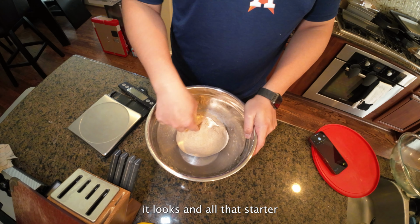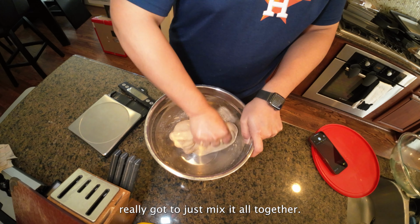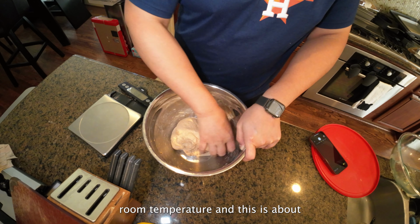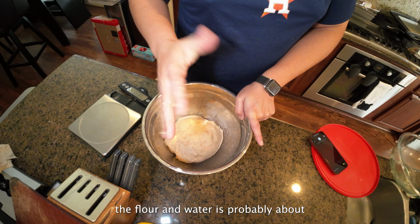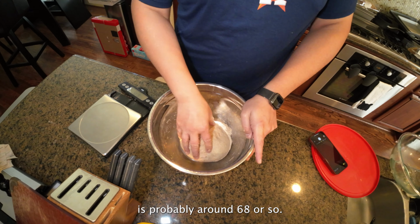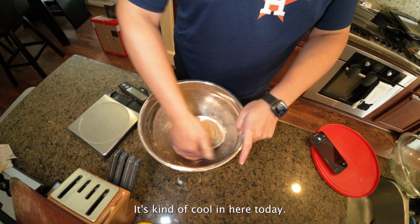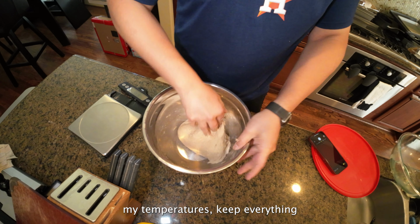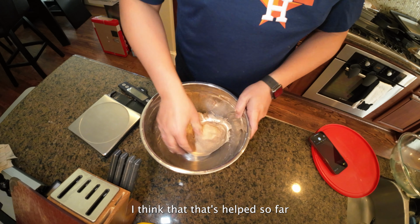See how smooth it looks, and all that starter sitting on the inside. So now I really got to just mix it all together. I can feel the starter because it's a little bit cooler, because the starter's room temperature, and the flour and water is probably about 75, 80 degrees, and the starter is probably around 68 or so. It's cold outside, and it's kind of cool in here today. So I have to remember to manage my temperatures, keep everything at least in the 80s. I think that's helped so far.